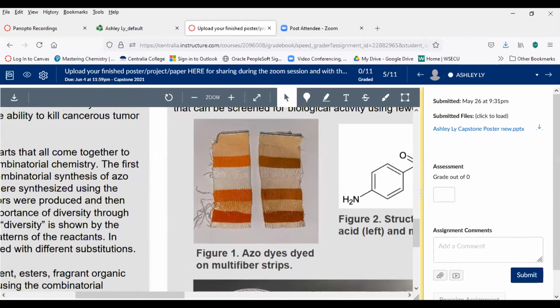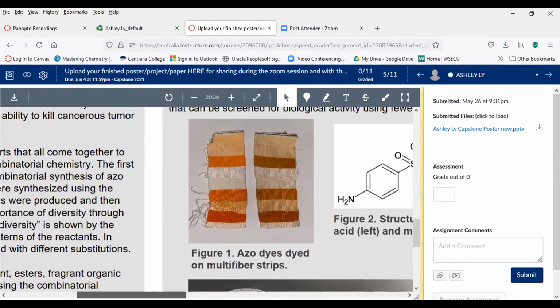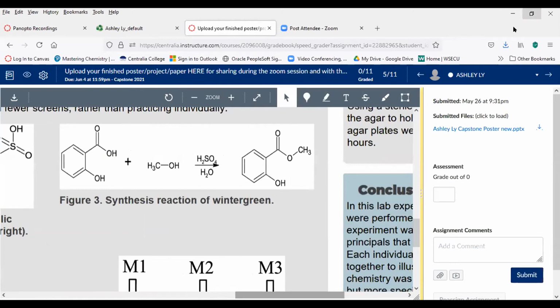And for the Ester Lab, esters are usually found in nature. In lab, we synthesized banana oil. But for this one, I had to figure out which one was wintergreen. I had 6 carboxylic acids and 6 alcohols. In theory, I could have made 6 esters, but I made around 12. Once I found wintergreen, I characterized it by smelling it, but I also made sure it was an ester by using the IR instrument, just as my other classmates did. And that's pretty much it. Are there any questions?